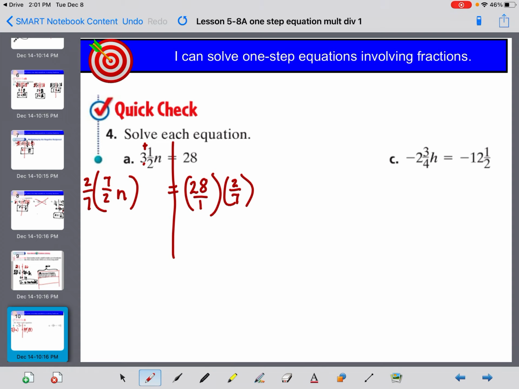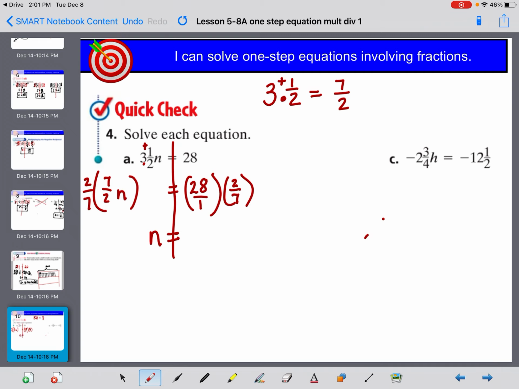All right, when I converted it, I took 2 times 3 and got 6. Some of you might need to be reminded of how to do this. Remember, I have 2 times 3 plus the numerator. 2 times 3 is 6. 6 plus 1 is 7 over 2. Keep the denominator the same. So if you forgot how to do that, it's always the denominator times the whole number plus the numerator.